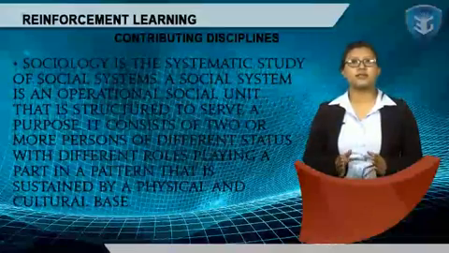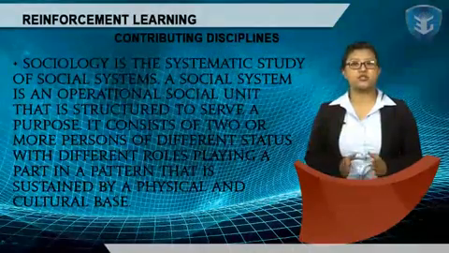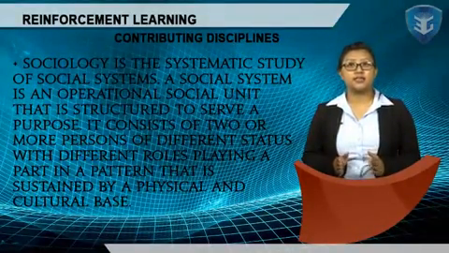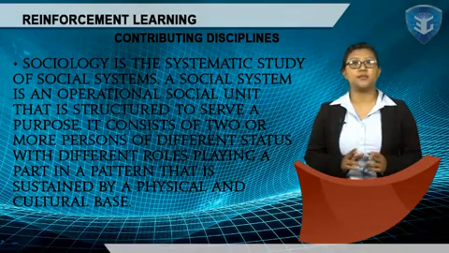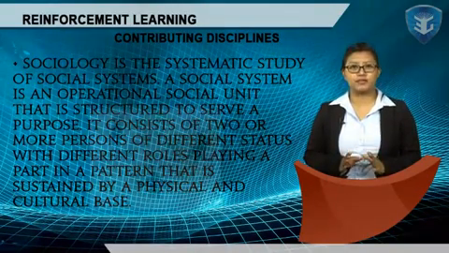Sociology is the systematic study of social systems. A social system is an operational social unit that is structured to serve a purpose. It consists of two or more persons of different status with different roles playing a part in a pattern that is sustained by a physical and cultural base.